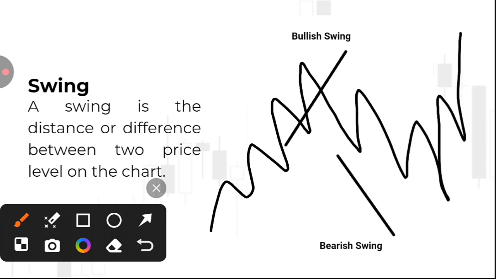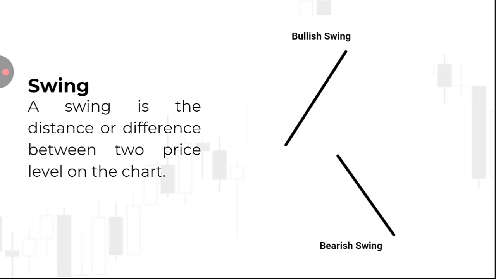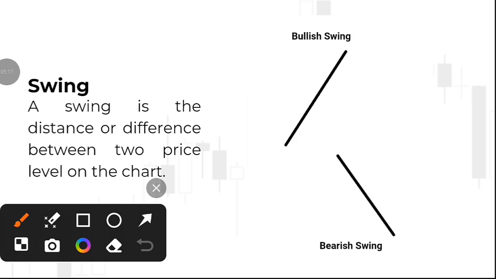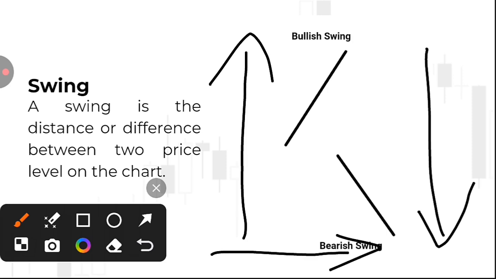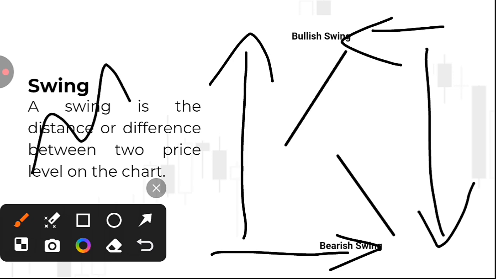It's more like a wave. This is how price moves in the forex market. It doesn't move in a single direction. Price doesn't move on the chart like this. When they say price is going up, this is not what they mean. It doesn't go down like this either. Neither does it just go like this or like this. It moves in a zigzag formation, or in a wave-like formation. It does something like this, then comes back down again.